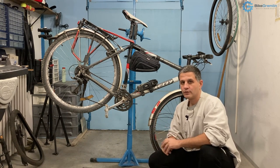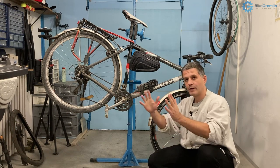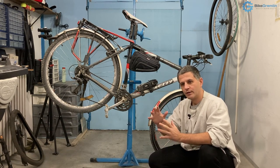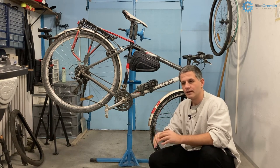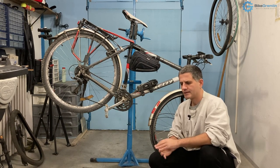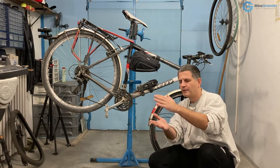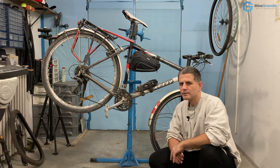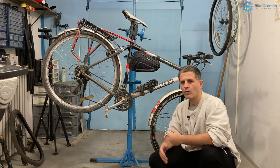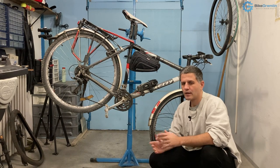For the front wheel, the studded tire wears more slowly since the rear takes more weight and is the drive wheel, so I try to avoid a studded rear unless really necessary. For any deeper snow, a bicycle that can accept wider tires — two inches or more — is better, since those tires don't sink as much and can be ridden at lower pressure for more stability. That said, past about 10–15 centimeters of snow, using a bicycle for commuting gets very slow and problematic. Fat bikes may solve that, but our roads get plowed so this setup does the job.